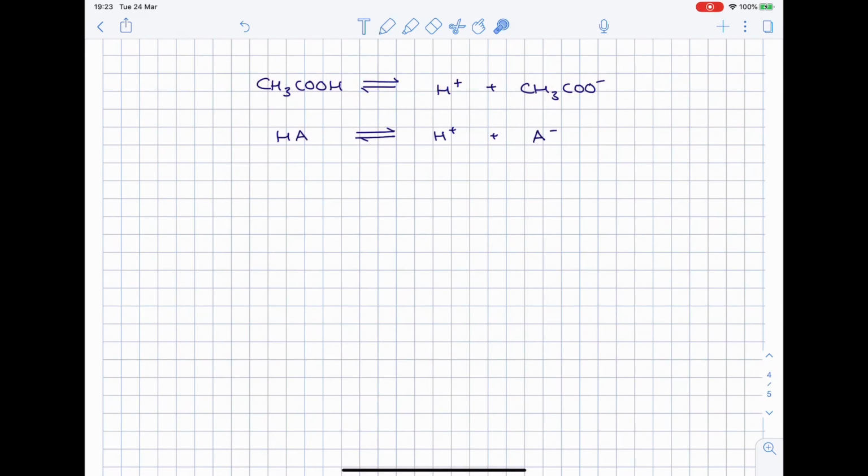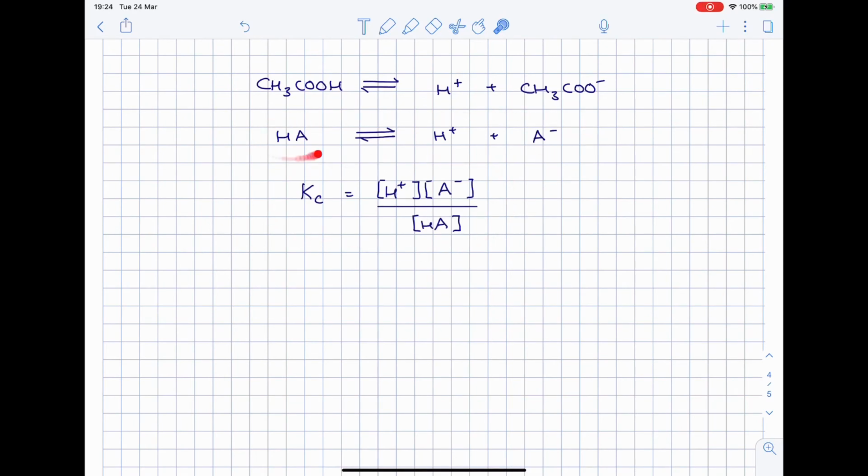For weak acids like ethanoic acid, they don't fully ionize, but they partially ionize. We show this by using a reversible sign. We can write a generic equation to show any weak acid by writing HA, where H is the proton being lost and A is the anion part of the molecule. When it ionizes, we get the H plus ions and the anions. We can write a Kc expression for this. So here's the Kc expression for this equilibrium.